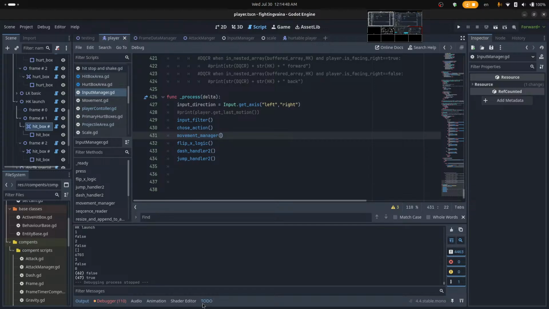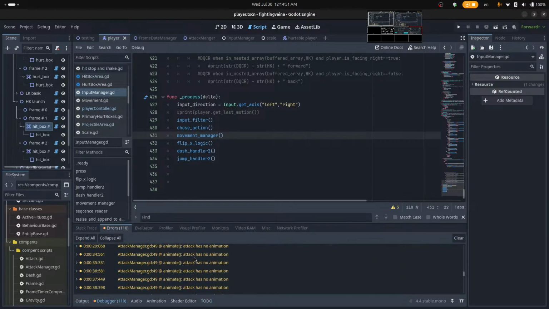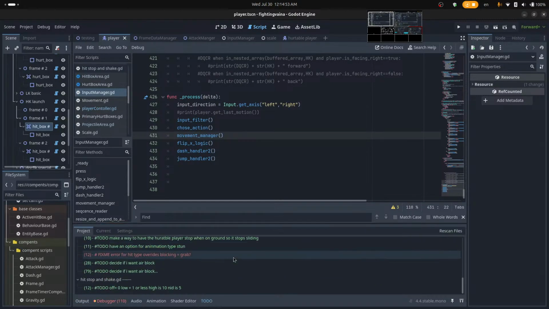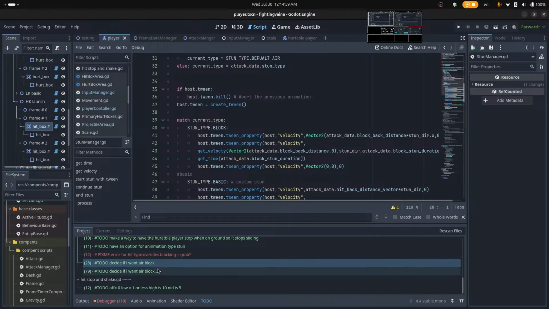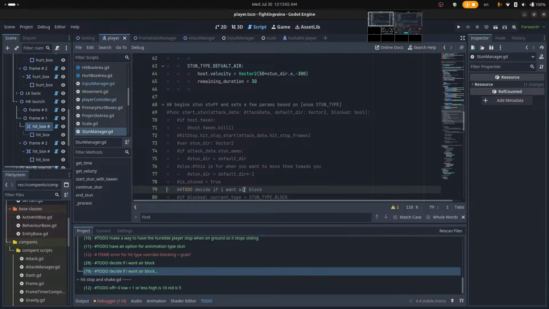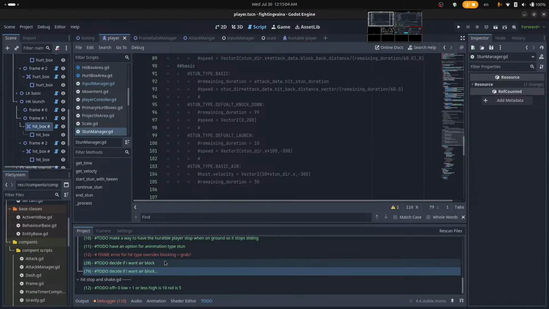Anyways, other miscellaneous stuff. That's me just spamming an attack that has no animation. But there is the side effect. Why do I have two of these? Alright, I guess I just do.